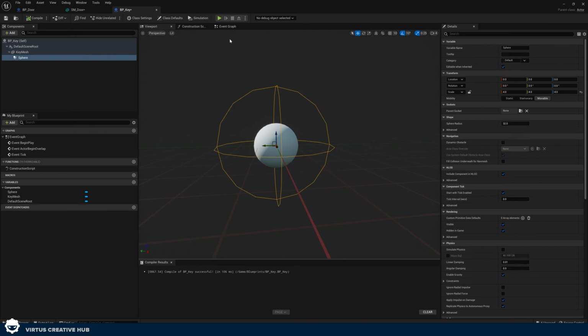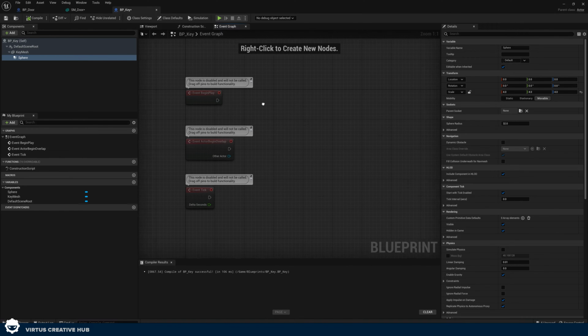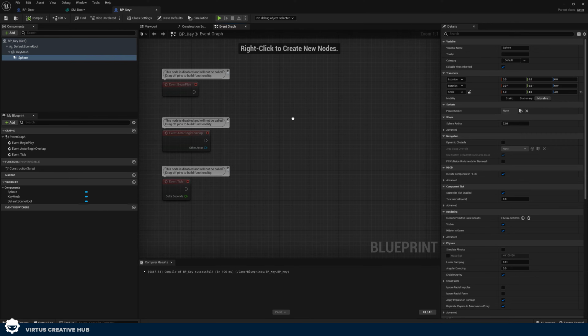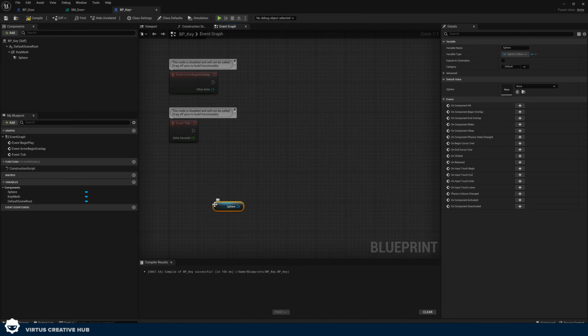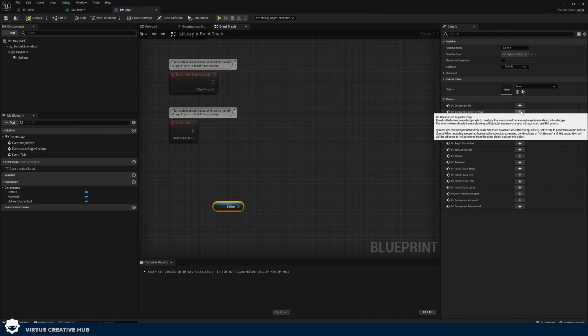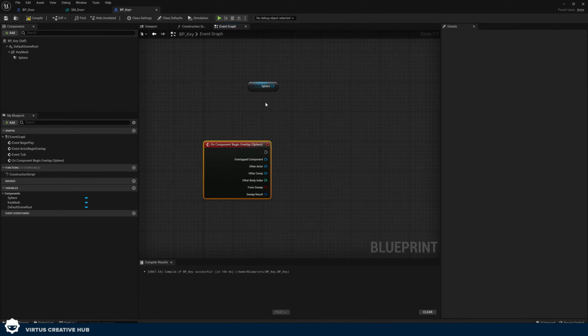We're going to be doing this over in the event graph. So what we're going to do with this is get a reference to our sphere collision that we've just created, and we can do this by dragging and dropping it in. And then we are going to get onComponentBeginOverlap. And we're going to delete our sphere reference there.